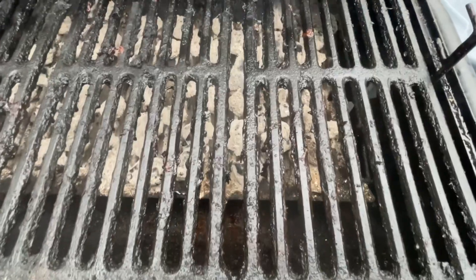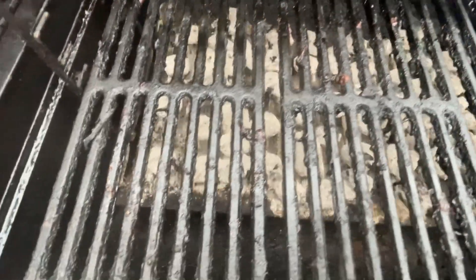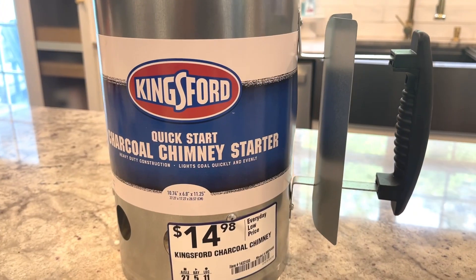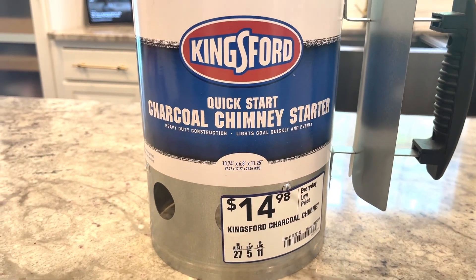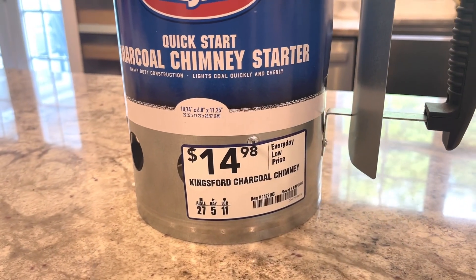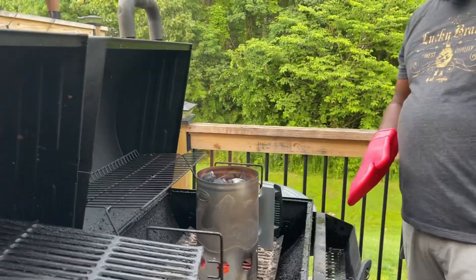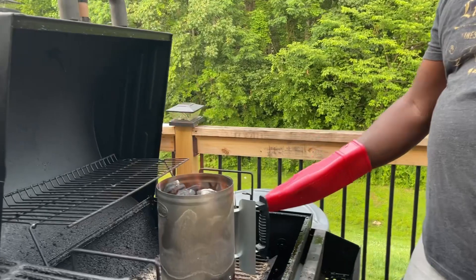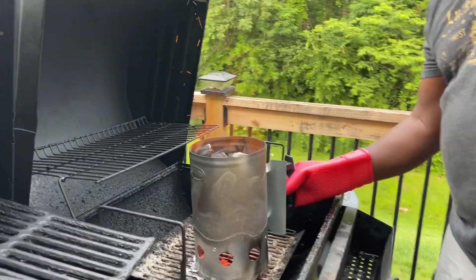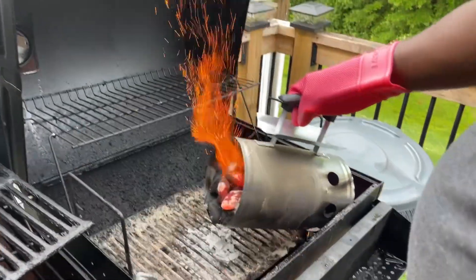All in all, this thing is great. The grill stayed hot for about two hours. I'm pretty sure I put too much lighter fluid in it starting off, but for 15 dollars this thing is really great. I never really knew that I needed it, but after using it, it's definitely the way I will be lighting my grill from now on. Lessons learned: probably put too much lighter fluid in it, probably left it on for too long — but all in all it's a really really good product.